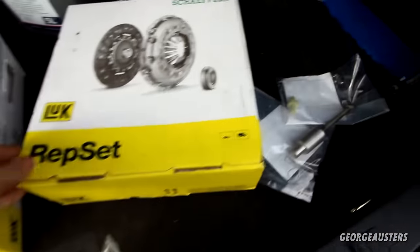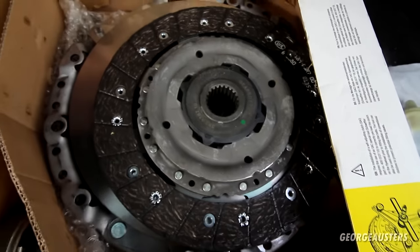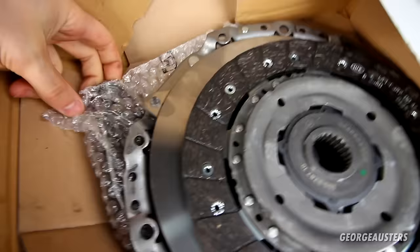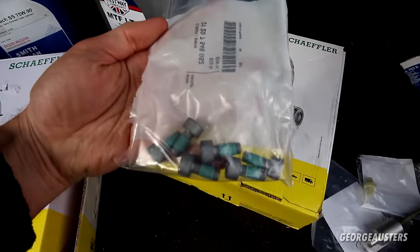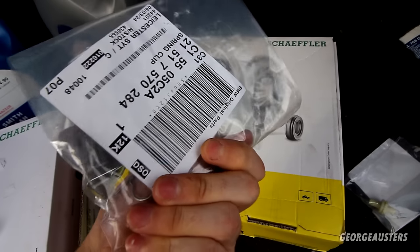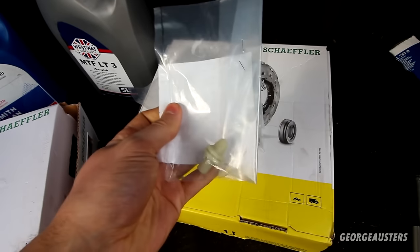Right here we have a new clutch kit. So of course, the clutch disc itself, pressure plate, clutch release bearing, and I believe it comes with a new fork as well. And right here I have some new bolts for the pressure plate, and here we have a new spring clip for the fork and a new pin as well.